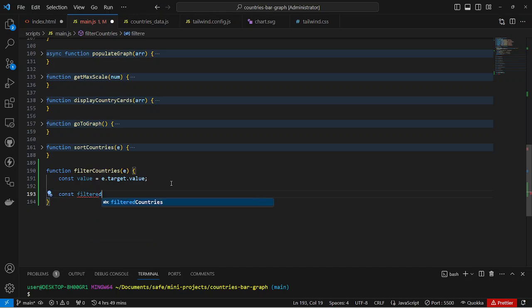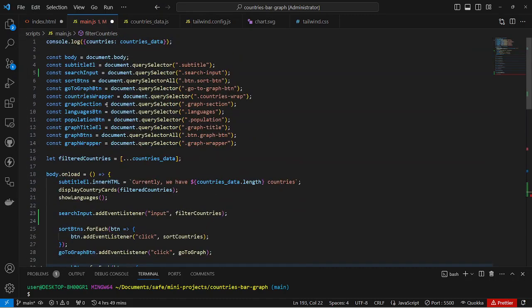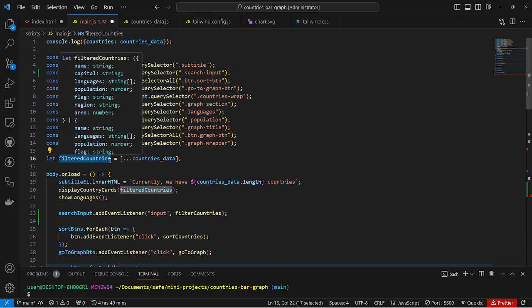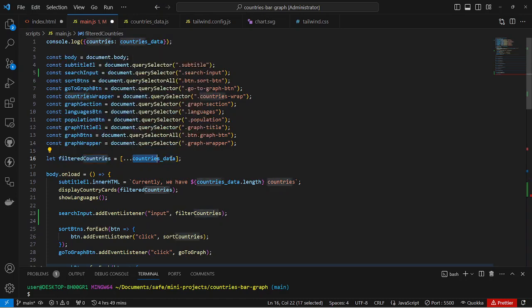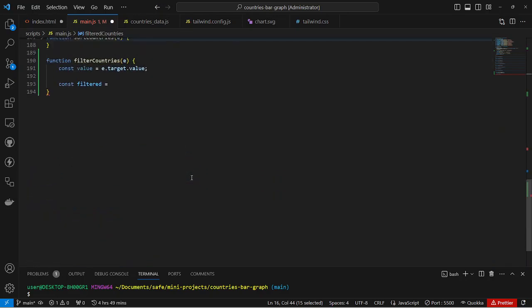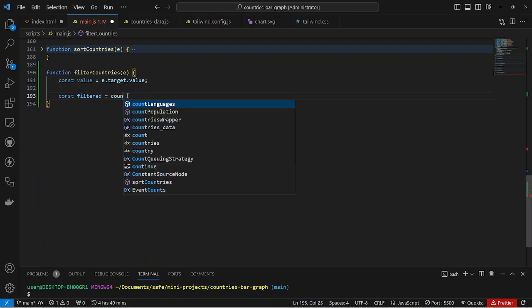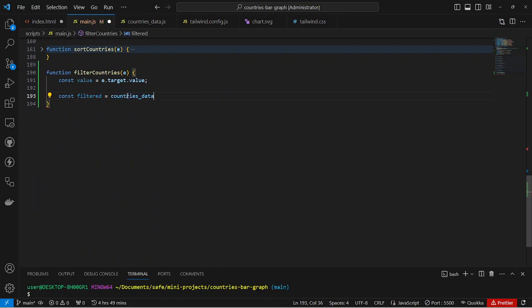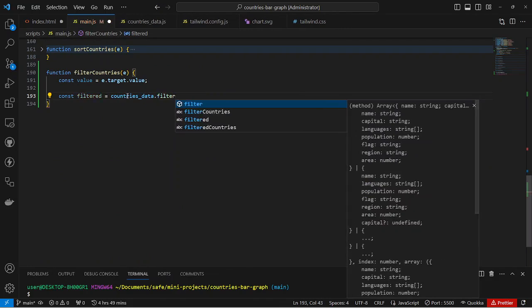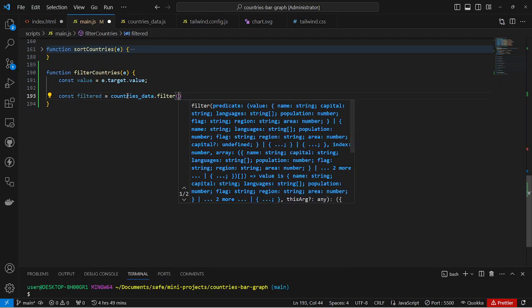Let's just call this filter. I don't call it filteredCountries because it clashes with that global variable, and I need that global variable in here. So const filtered will be equal to... Now, we can't be filtering from filteredCountries because filteredCountries is already a watered down list. We need to be filtering from the main place, countriesData. So countriesData.filter. I mean, we're doing filtering, so it just makes sense to use the filter method.